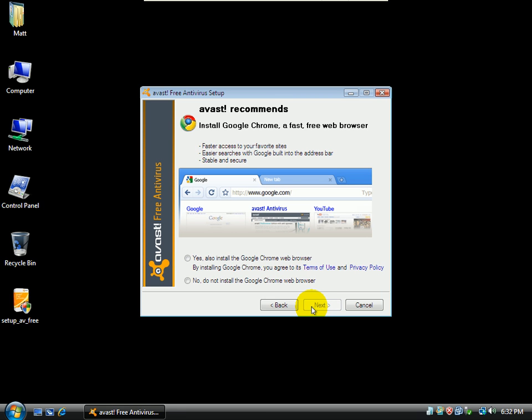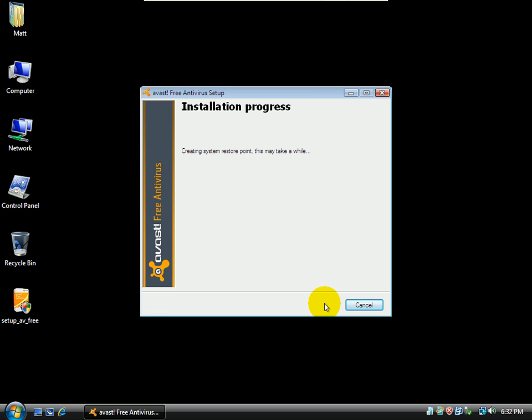So I'm just going to go through the installation. It asks if you want to install Chrome. It's a good idea for people to do that. I'm going to go ahead and say yes because Chrome is pretty nice, even though I'll be using IE 8 or 7 for this review, I can't remember which. So the install goes on pretty quick, and then it's got to do an update. I'm on like a 10 meg connection now, so things fly down pretty fast.